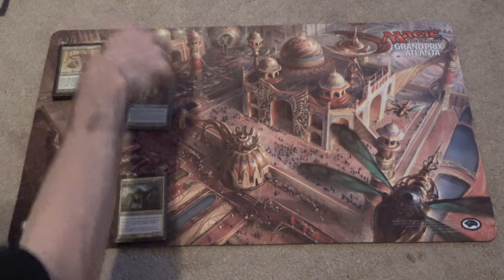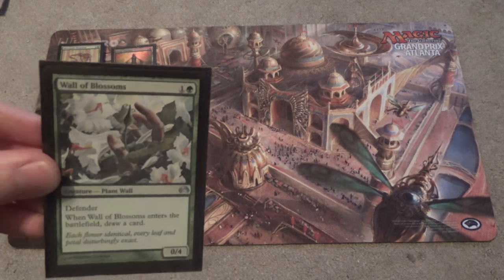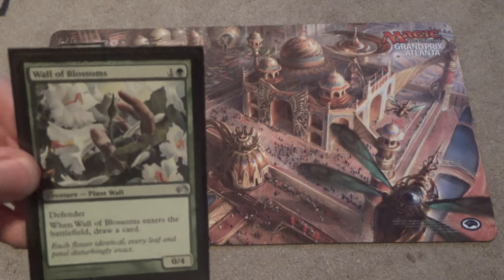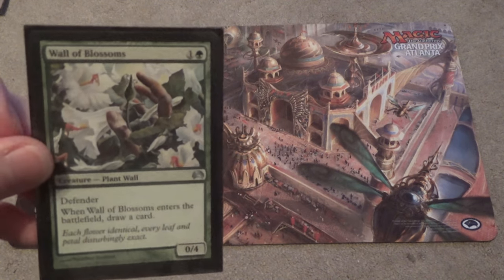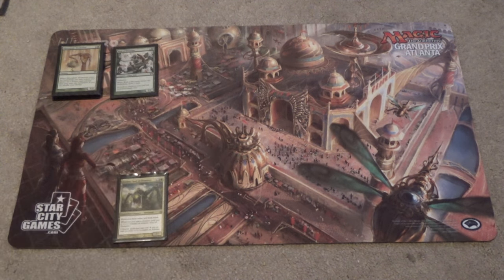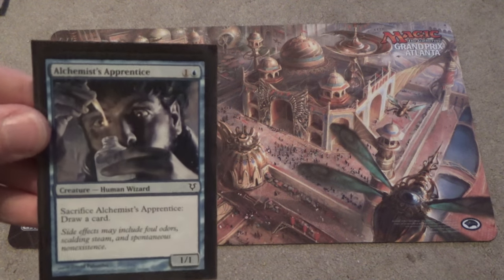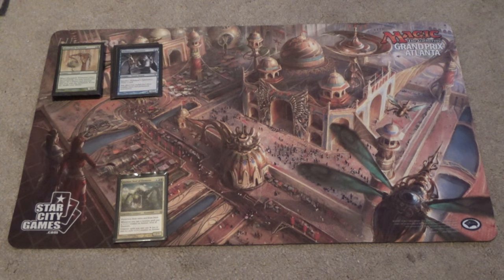They wish they could be that. We have Wall of Blossoms. I say every other card in this category either wants to be Elvish Visionary or wants to do the same thing but better. This is the same thing but Defender, 0-4. We have Alchemist Apprentice, color shifted except you have to sack it. Fair enough. Oh, and Human Wizard.